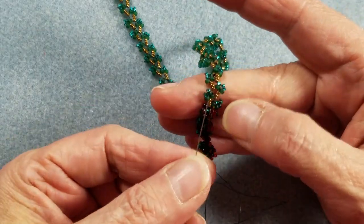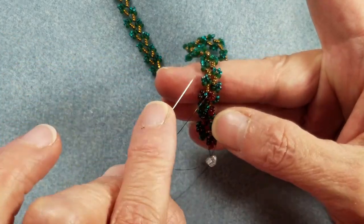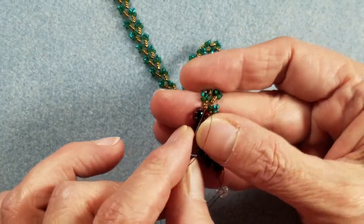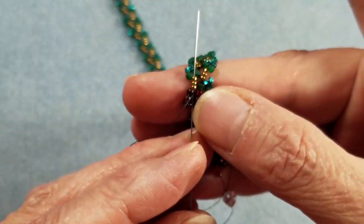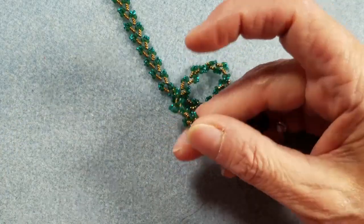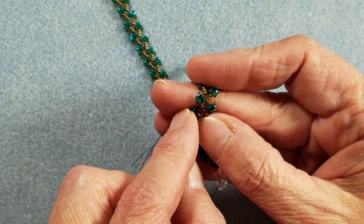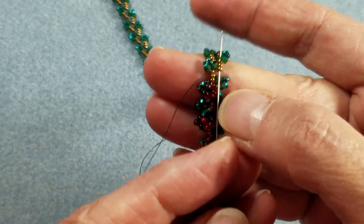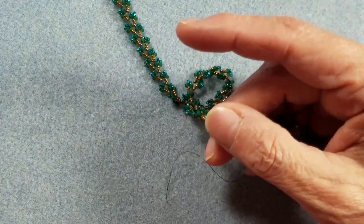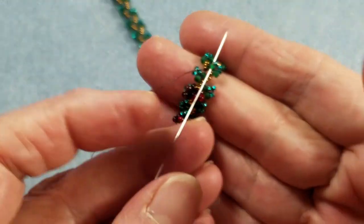So now I'm ready to sew up to the next third leaf. So there's one, two, three. So I'm just going to come up my bronze beads, I'm sorry, not green beads. I'm going to come up all three of these right here on the left. And then I'm going to cross over into the three on the right. Right there. And then I just need to step through my green bead and start adding my floral beads again.